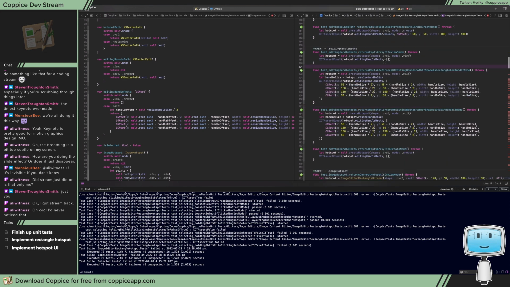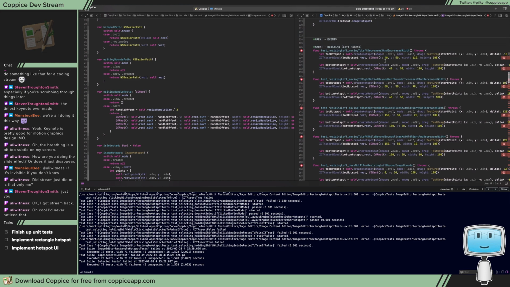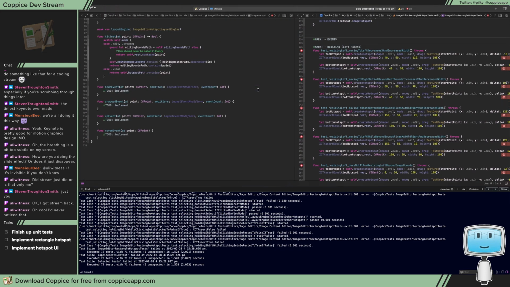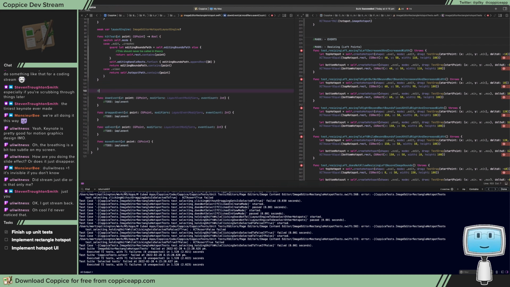Right, so we have our editing handle rects done. Now we get to resizing. Okay, this is where things are going to fall apart. Alright, so events.